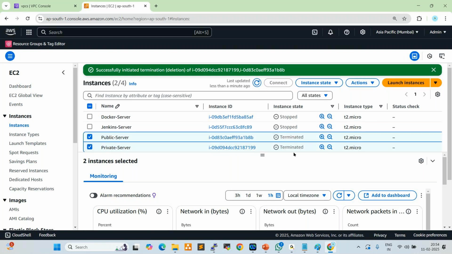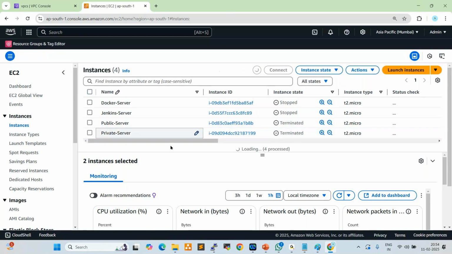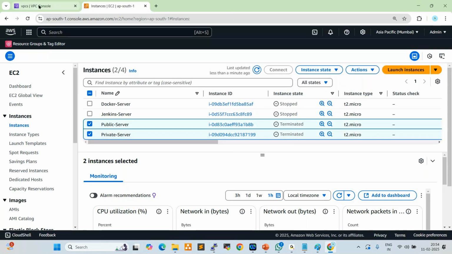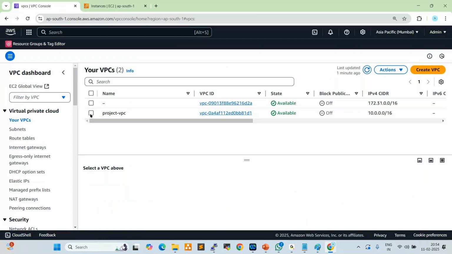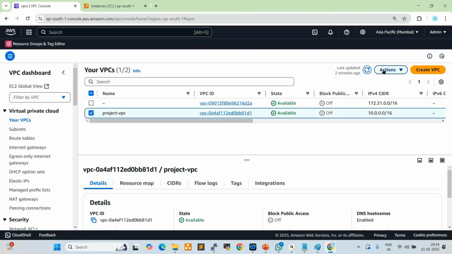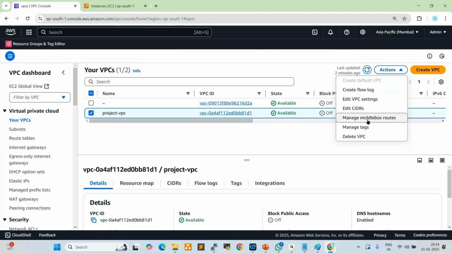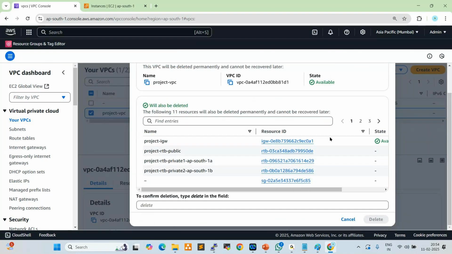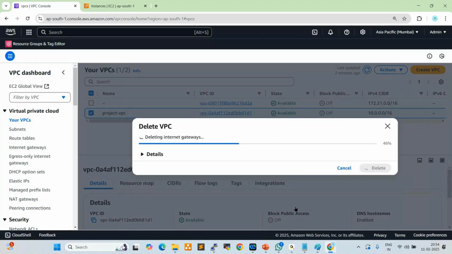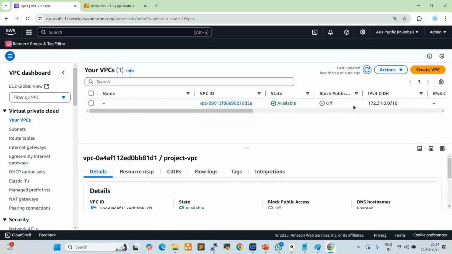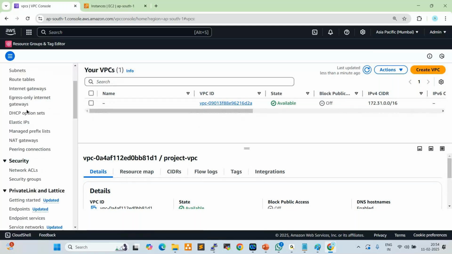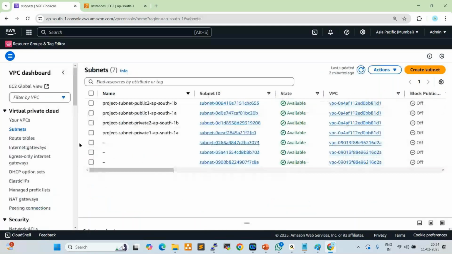Now it is terminated. Okay. After that, go to VPC, select your VPC, go to actions, delete VPC. Here you can give delete, click on delete. So now the VPC is deleting. Even the subnets are also deleted here. Refresh here.